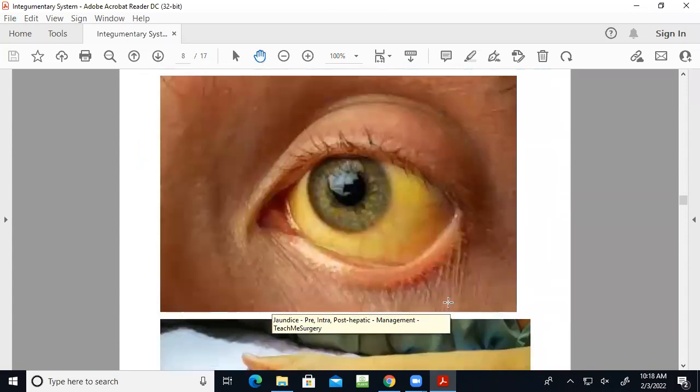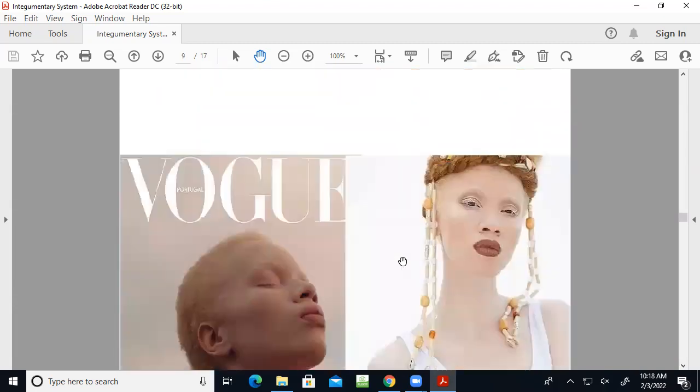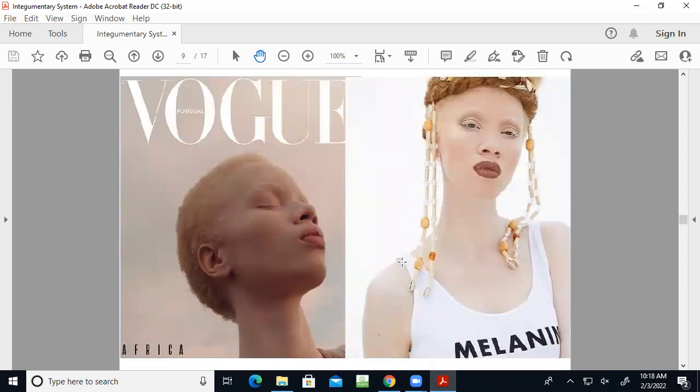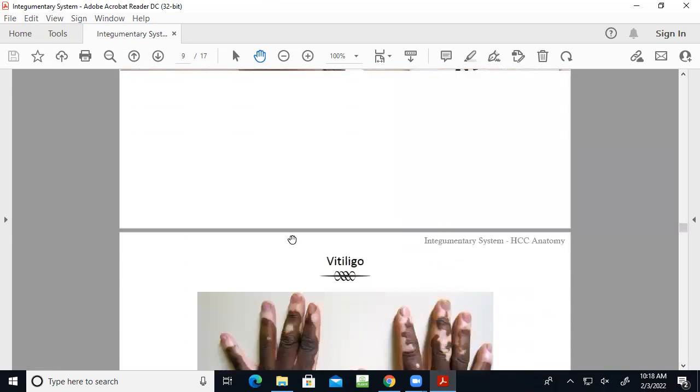All right, here's showing you that yellowing from jaundice. Like I said, pretty crazy how yellow the eyes can get, comparing the skin, somebody with jaundice versus somebody without, pretty evident. Albinism, once again, genetic lack of melanin. This lady would be an African American. Actually, she's a model in Africa, so I guess you would call her African American, but she has no melanin because of this genetic inability to produce it. So she's very fair complected.